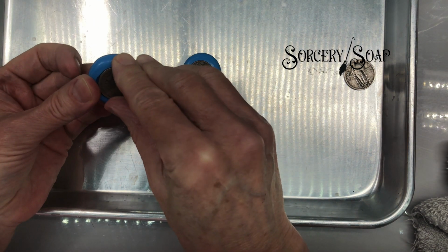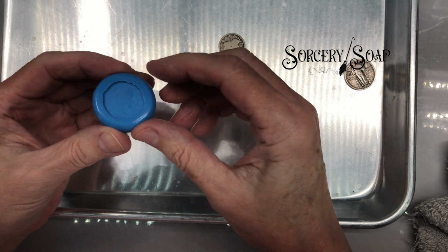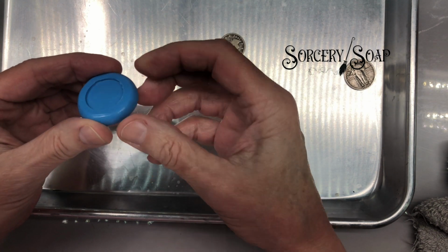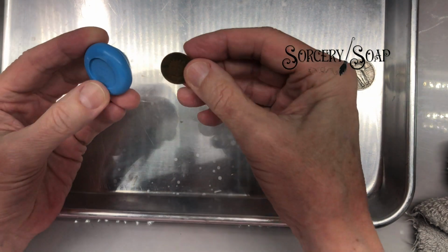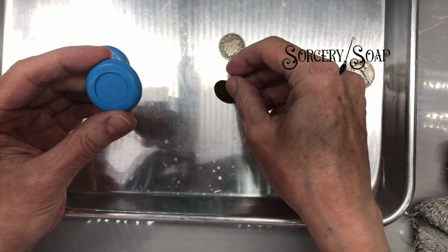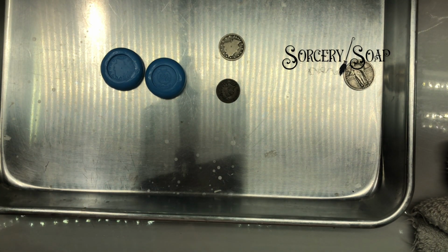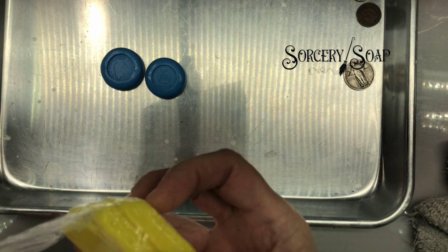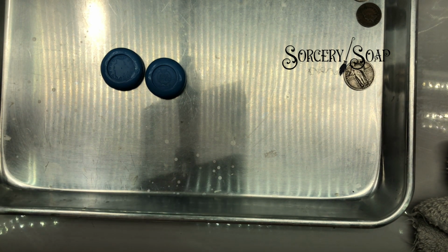And here we go. Just barely. Okay, so you can see there's a lip here. And we're going to give these a try, by the way. They're very shallow. So maybe I should make them a little thicker. That one, we'll see. Okay. So I'm going to use yellow on these. Put these aside. We'll see if the experiment worked, because it's all trial and error, as you all know.